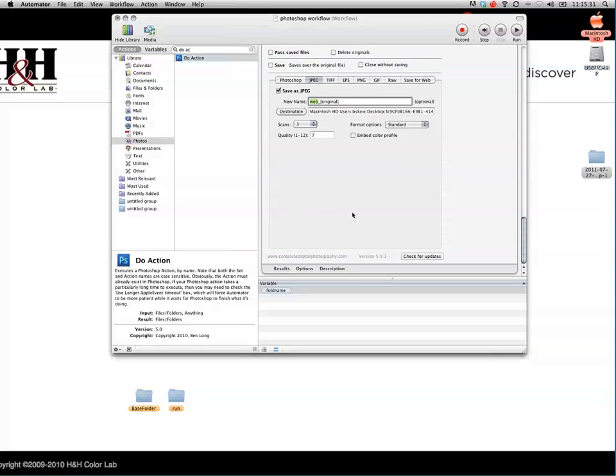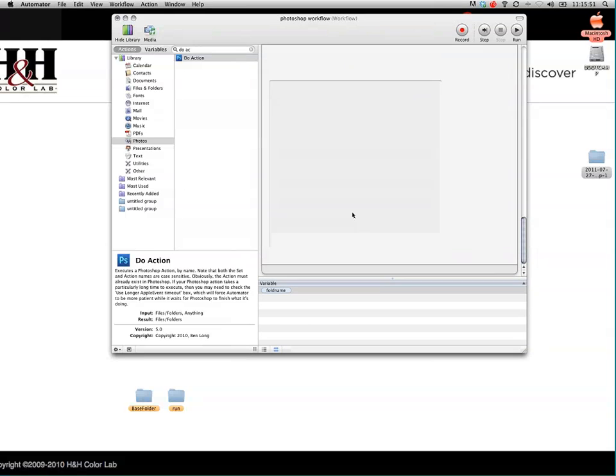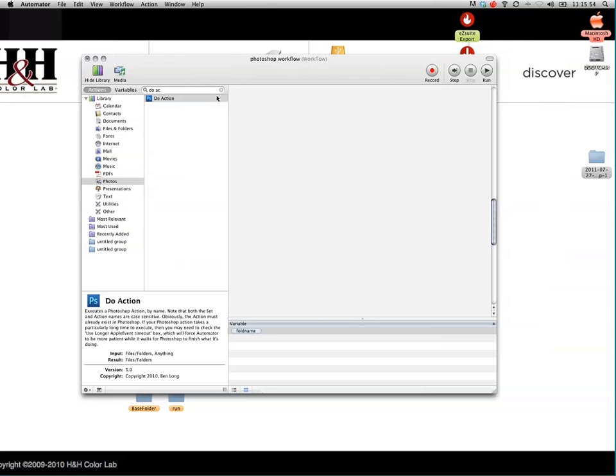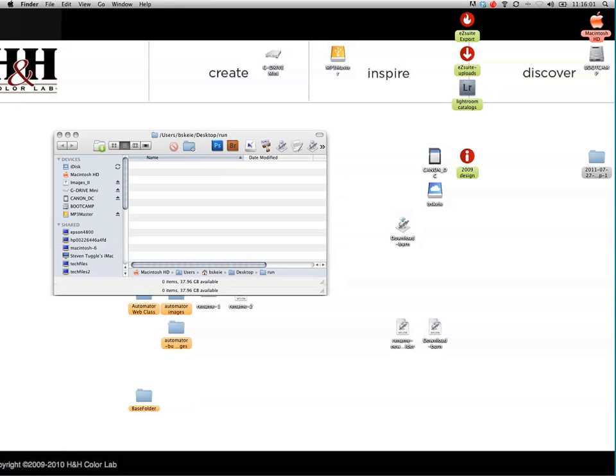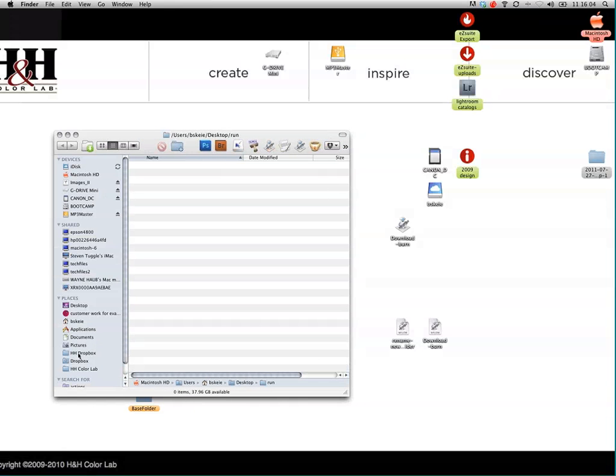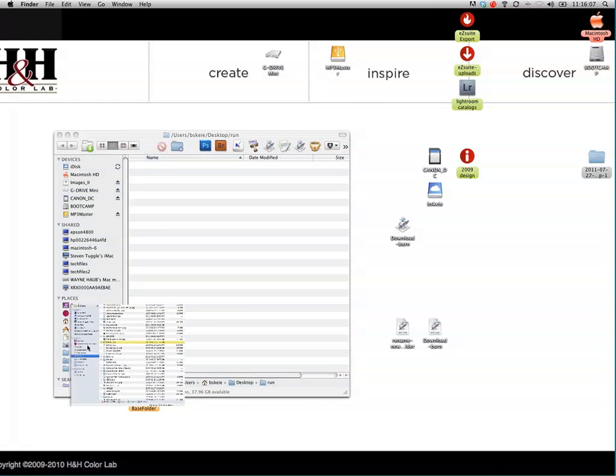So now it's going to take my images, run portraiture, do a couple other actions on them, put a vignette on them, save the full res files, and then come back and do it all a second time, or take those files that we already ran all those actions on, open them up, size them down, and save that as a new file for me. Okay, so let's actually run this one and see how it goes. The first thing, because of the way I have it set up, I have a folder called Run, and I'm going to take a bunch of images and put in there. So let's use the images we just downloaded from our Pictures folder.